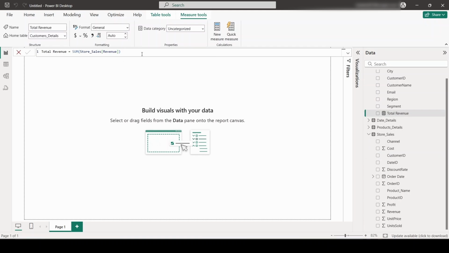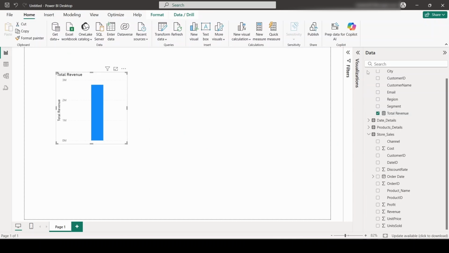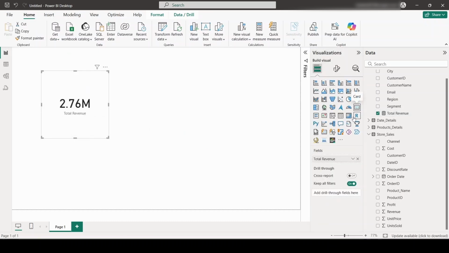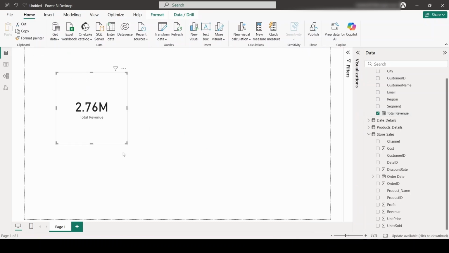So I have created the DAX. Let me pull it out in my report page. Now we got the total revenue numbers using our DAX function for our electronic store.